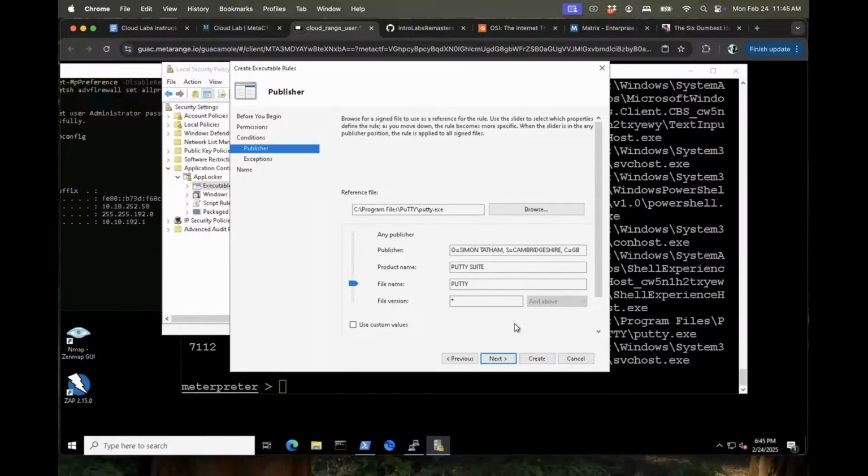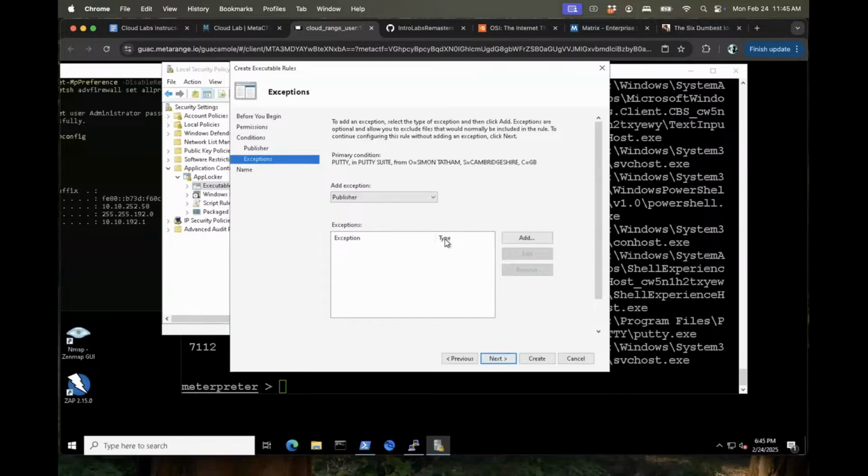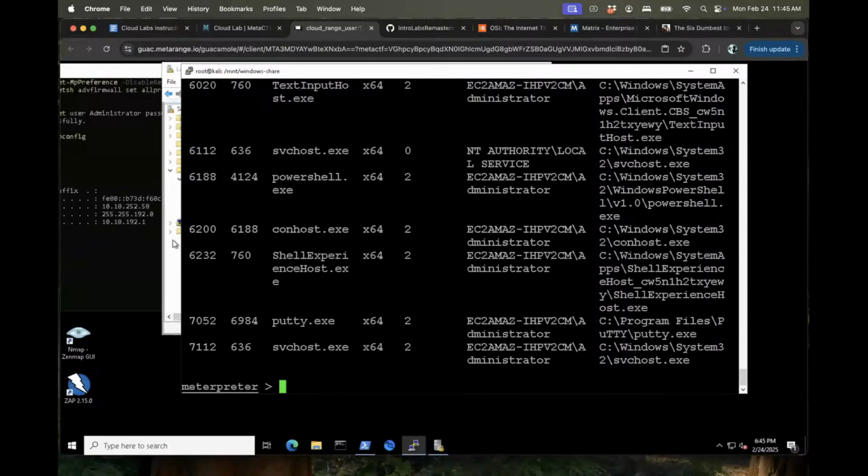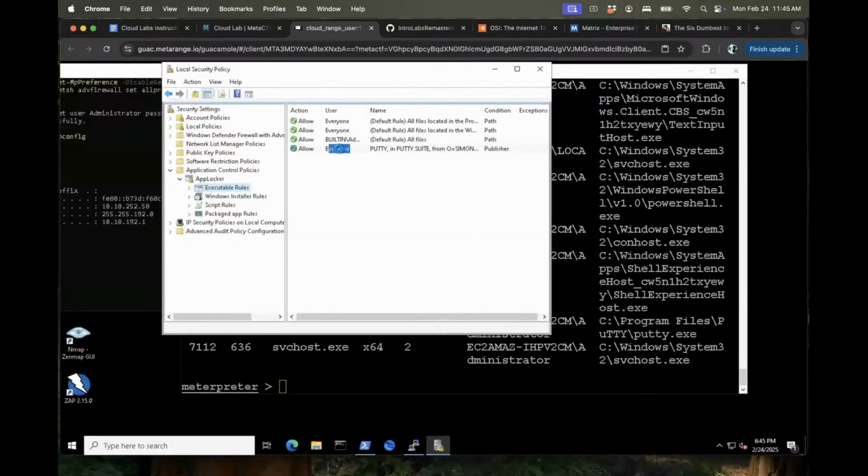We also have good questions, like, could you still execute shortcuts from the desktop to point to the program files? Yeah, you could absolutely set those types of things up. So there's a number of ways to make this work, and you don't have to say we're going to allow everything to execute from the desktop. So we click next. You can create exceptions, click next, and then I now have that rule. As soon as I hit create, I now have a PuTTY rule that I've created on my computer system.